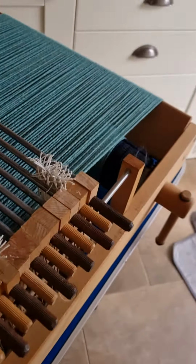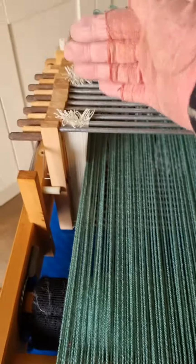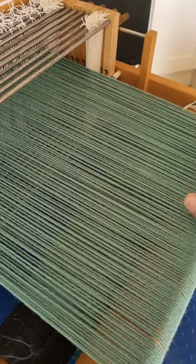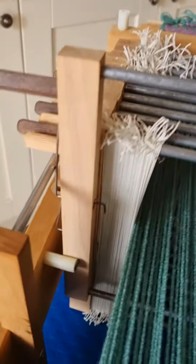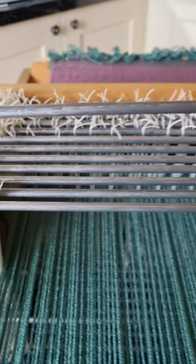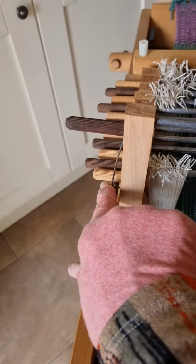Like I say, I've got 12 shafts. They do come with 4 and you can gradually buy 4 at a time. Mine came with 12, luckily. Very, very good little system here. You lift them up and there's a metal clip that holds them on the bar. Then you simply pop it down.